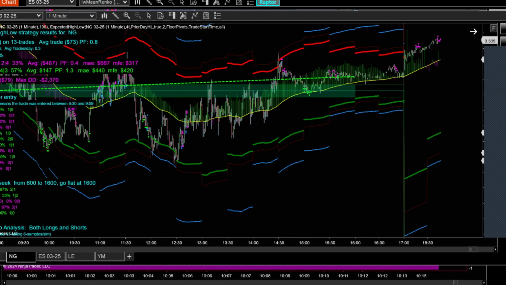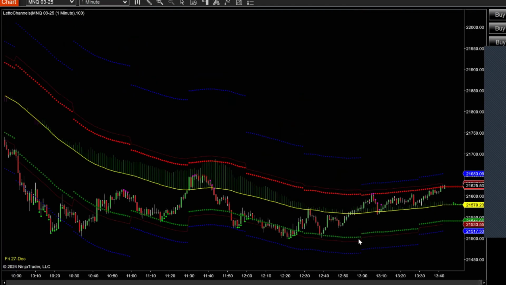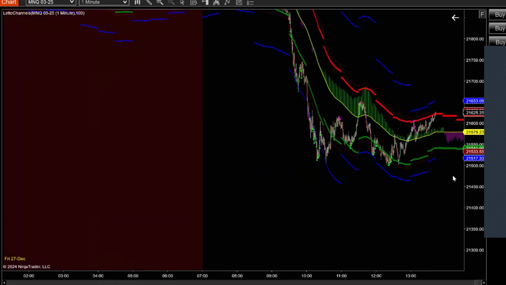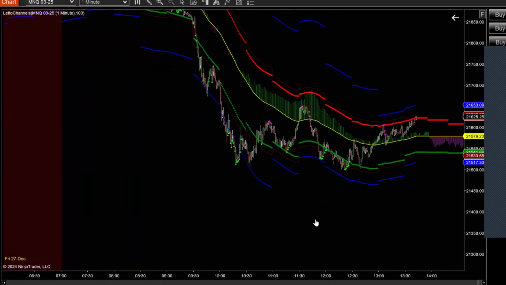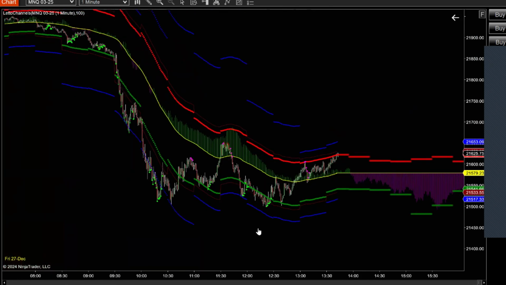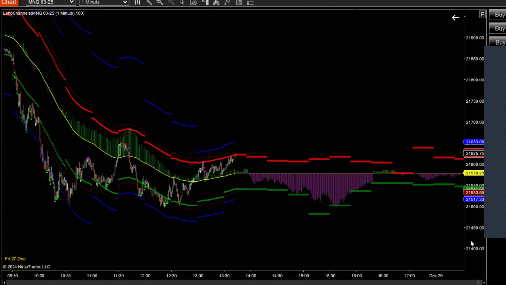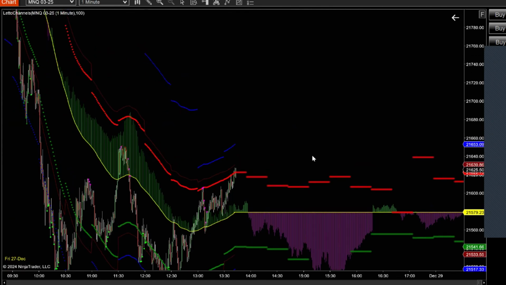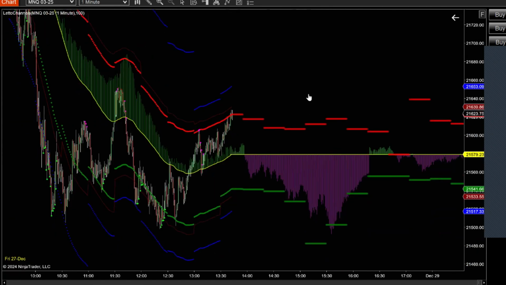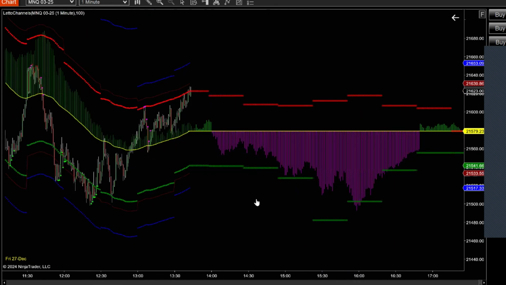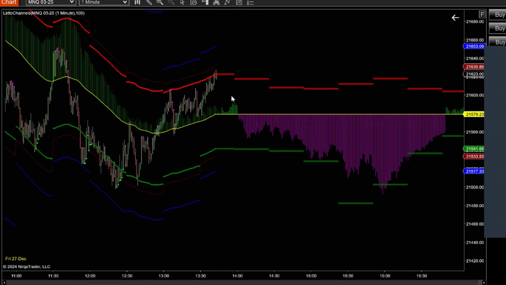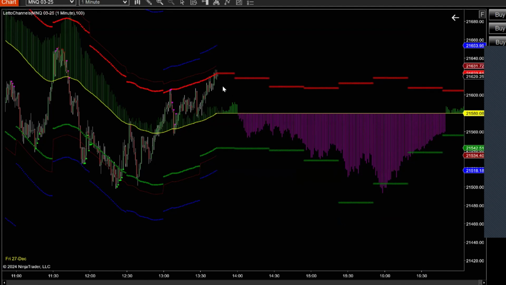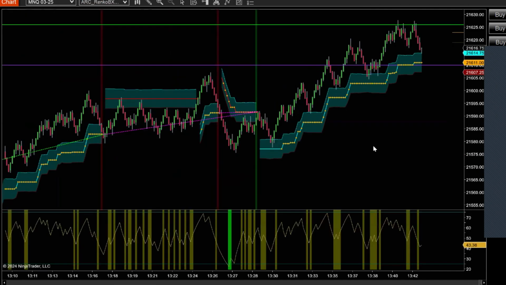I trade sometimes the micro NASDAQ. Big down day today. No Santa Claus on the NASDAQ. Yeah, she's coming back. Although LettoChannels does predict a tendency for us to be down. So we are at the overbought level here, coming into an area where we like to move down in the micro NASDAQ. We might be near a top.